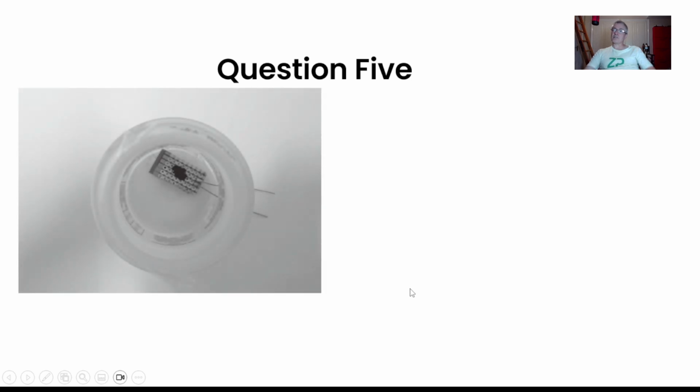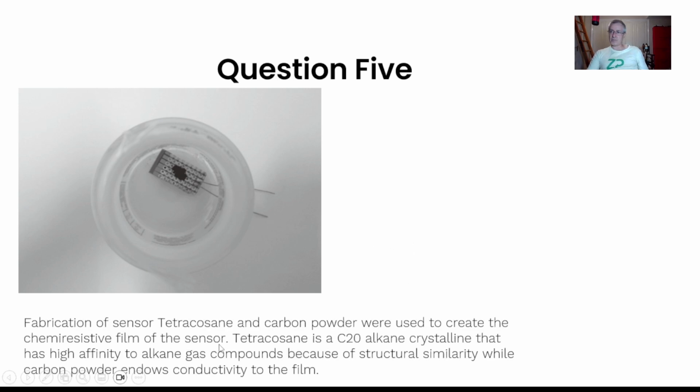Question number 5. This is an interesting one. Somebody's made a quite simple chemiresistor. They've really got 2 wires on a sort of PCB board, and they've drop cast an ink that they've made themselves, this tetracosane and carbon powder. I meant to reference this paper, so I apologize to the authors of this. I genuinely meant to reference this.